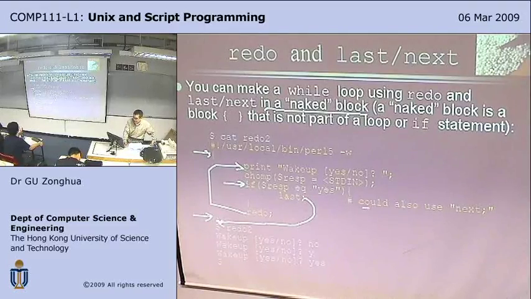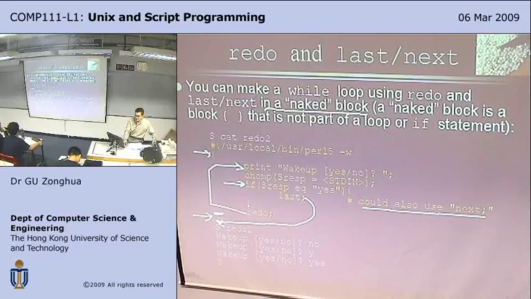We can also use next here, because notice the difference between last and next. Last jumps to the end after the curly brace, while the next jumps to the line before the curly brace. That is, if you have a next, it'll jump to this point, and then exits.